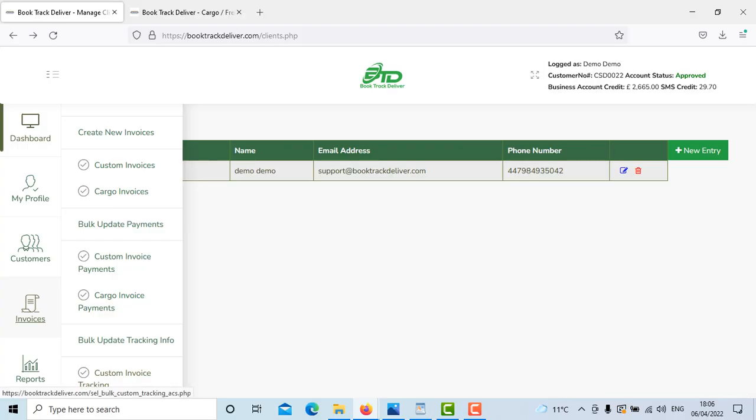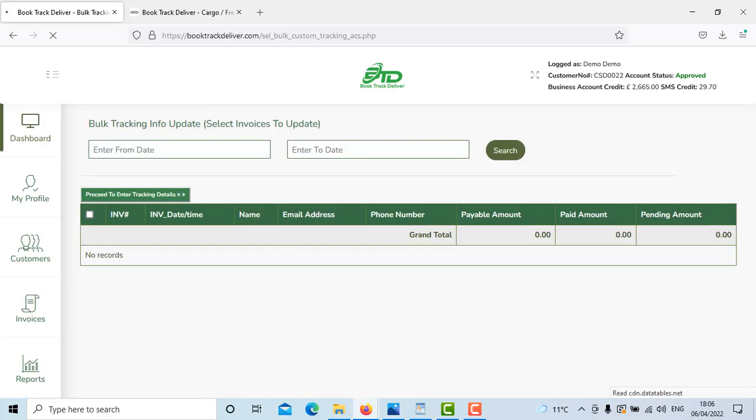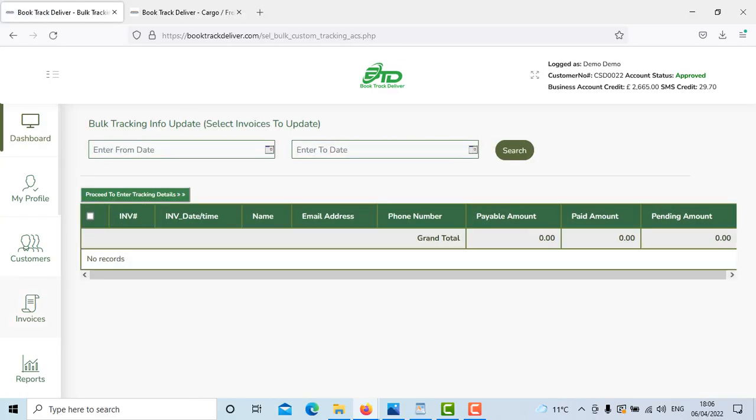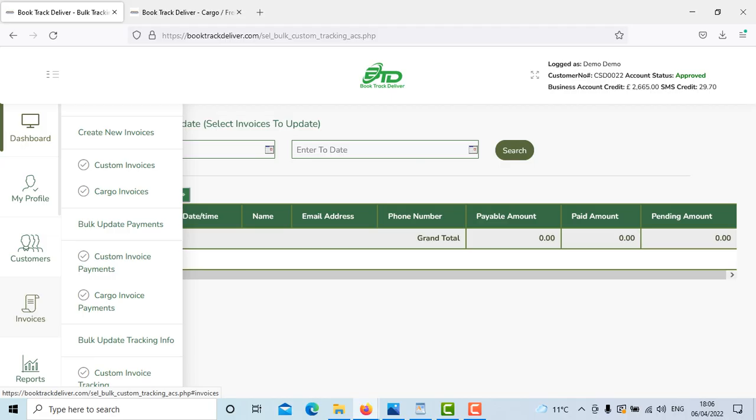You can update their tracking to tell them where their goods are. And also you can update an individual, just to tell the individual where the goods are. Simple as ABC. They will receive an email with the tracking details and the invoice details, for them to be able to track their goods.